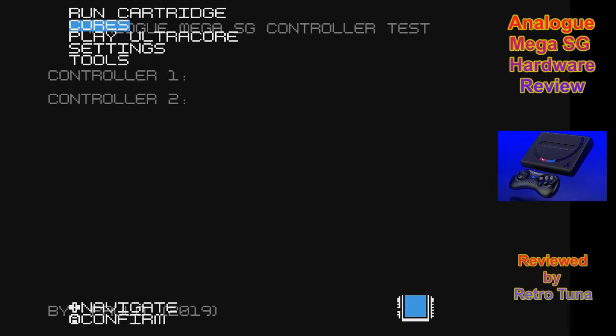Sorry, I had to cough. That looks pretty fantastic as well. But this is pretty much, I think, the best your Mega Drive games are ever going to look. Like I said, you can use your scan lines, you can do your filters and everything.